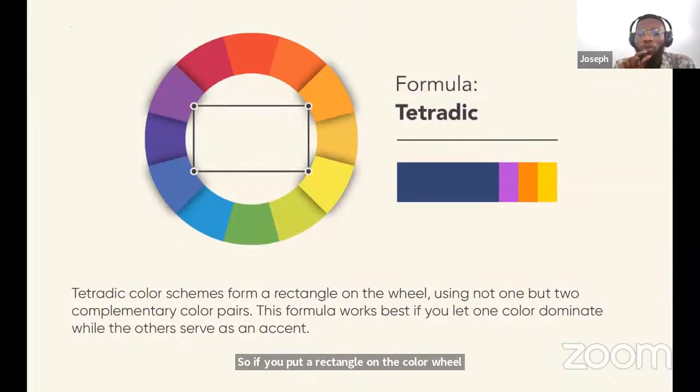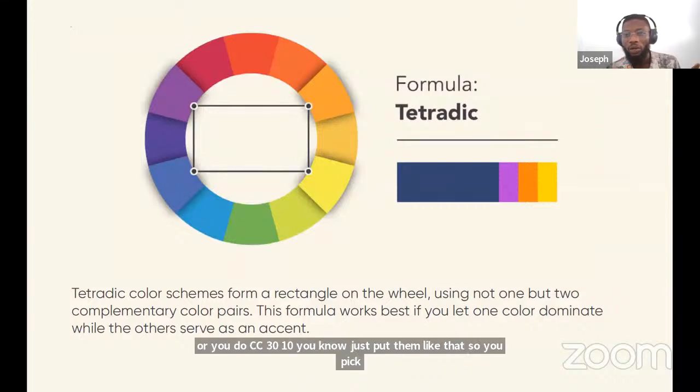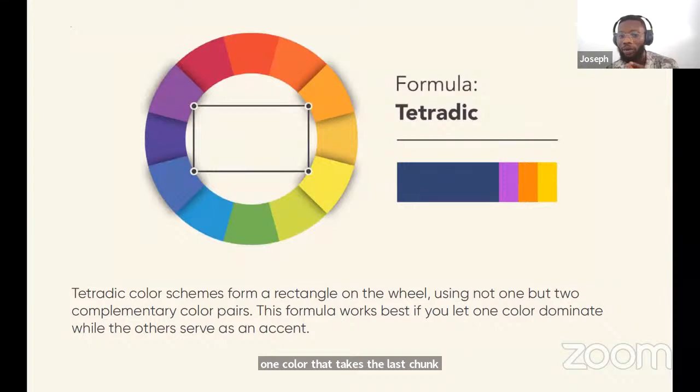Now, you would not be using all the colors in the same quantity per se. Put them in a 60, or should I say 50, 20, 20, 10. Or you do 60, 30, 10, just put them like that. So you pick one color that takes the last chunk of your design. You pick another color that complements it and use one for accent.